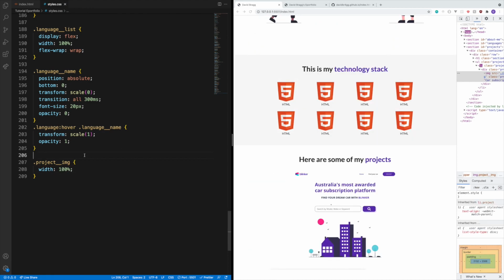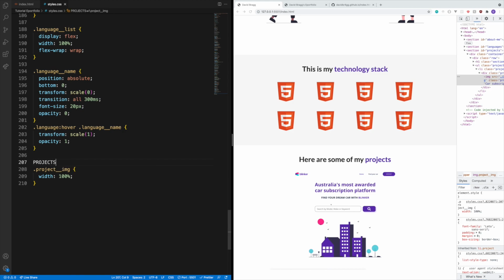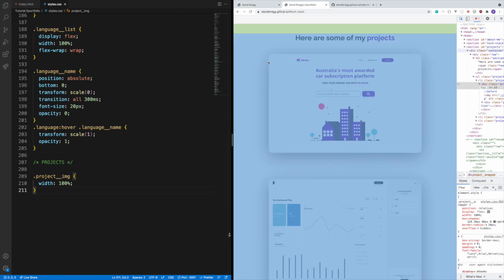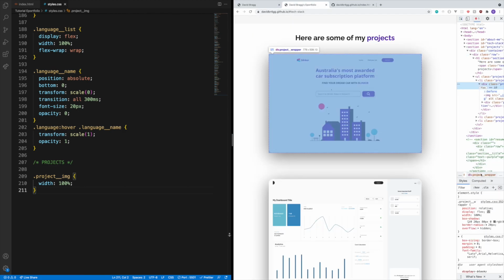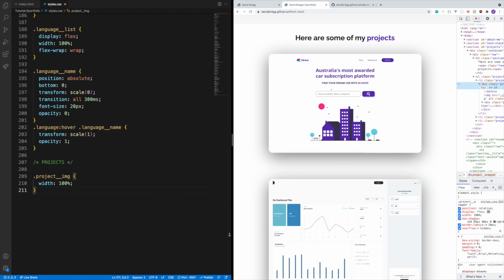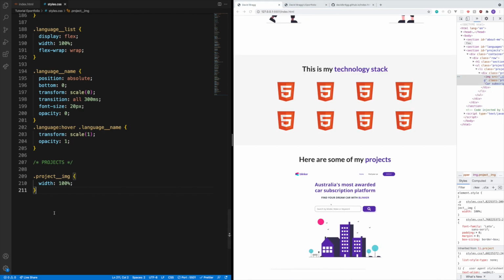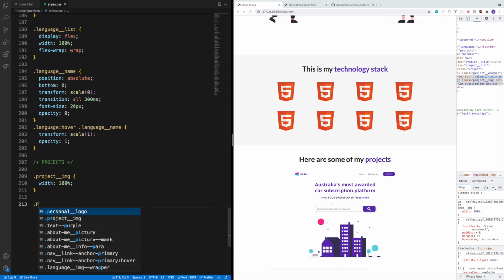And one thing I just want to do quickly is add projects to separate our sections in CSS. So now we just need that border around it like we did here. So let's just see what CSS we used. So we put a box shadow around it, and then we added a border radius, and we created the overflow of hidden, and I'll show you what that does. So first let's target this class. So dot project wrapper.